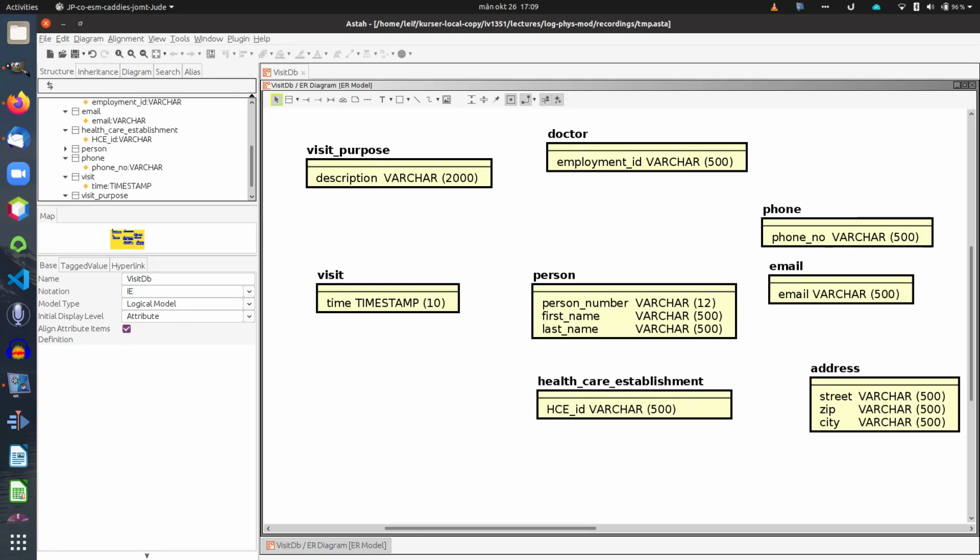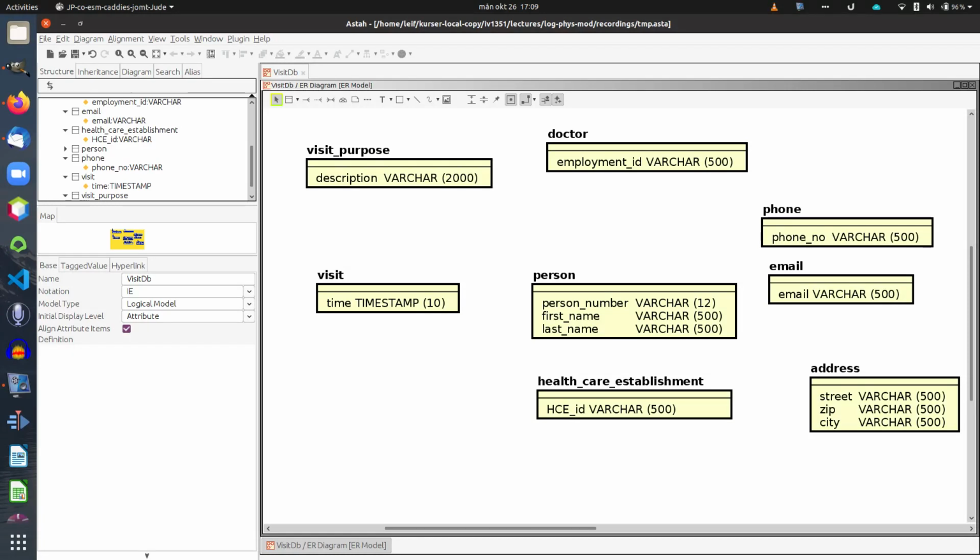So 500 should, with good margin, be longer than any first name anyone can come up with, while retaining some reasonable security constraint. We shouldn't allow a 2 GB first name, but 500 shouldn't have an impact. We could argue more about that.